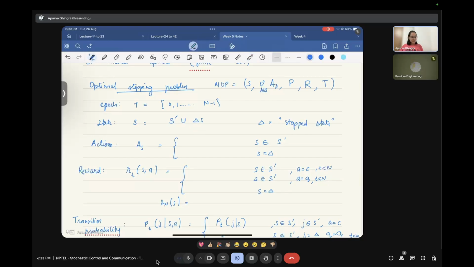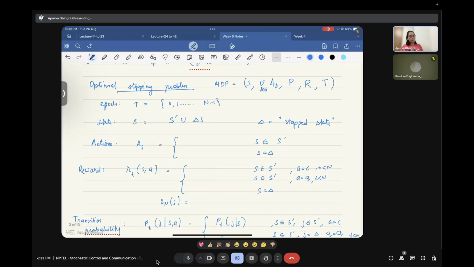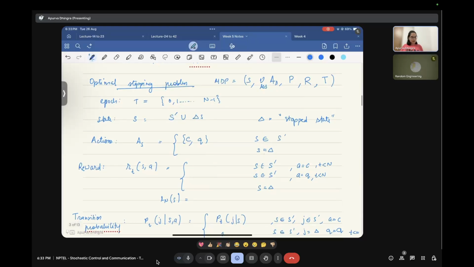Now action, we have two types of actions available, either to continue or to quit. So we can say either to continue, so that could be C, or to quit. Both of those actions can be done when you're in state S dash, meaning when the market is working on its own, or when the state is evolving. But once you have reached the delta state, or once you have reached the situation where there's no further change, you've already quit and you're out of it. Beyond that, you don't technically have any action available. You do, which is, this is just to model it properly. So we say that you can just continue, you can just let it be.